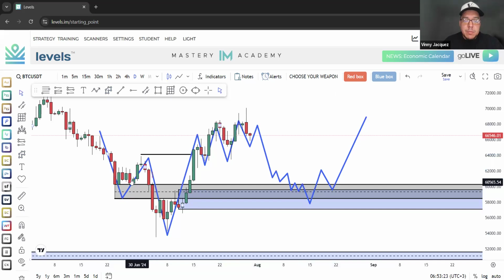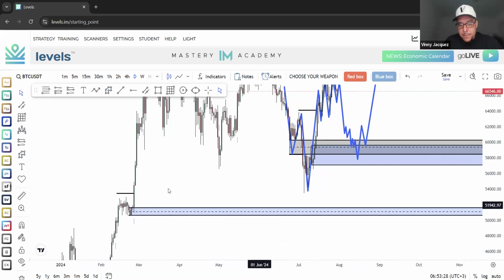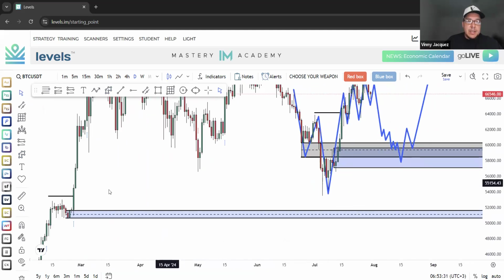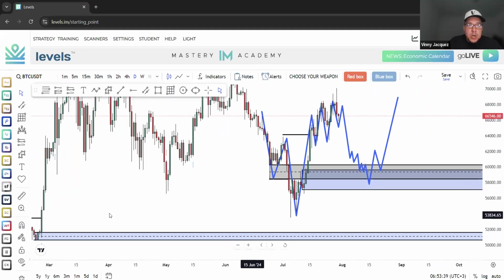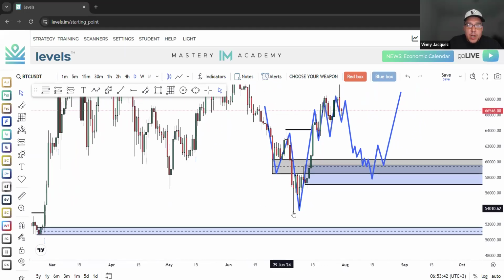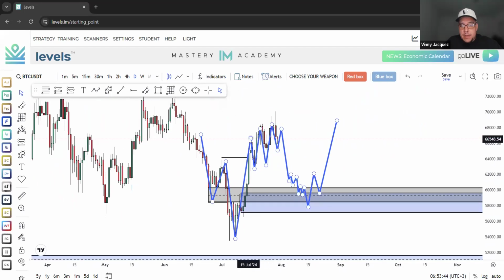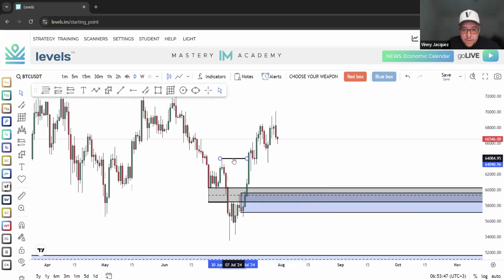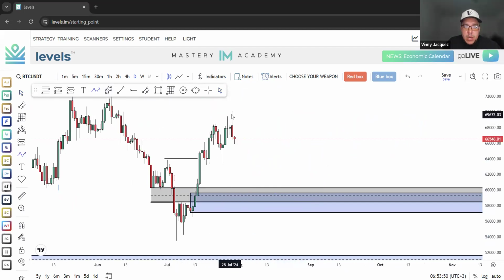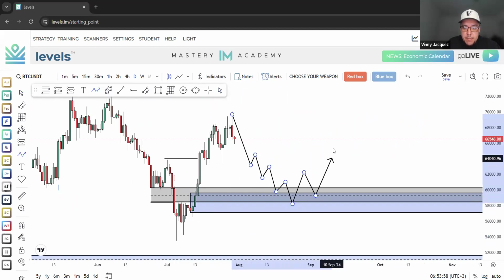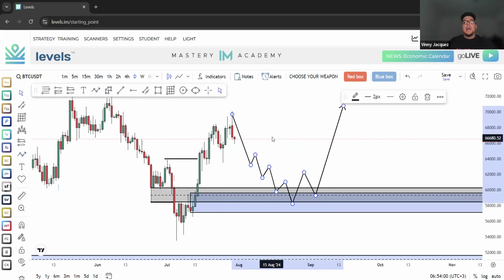This is the setup that we can possibly take opportunities on when it happens, since we missed this one. There's a ton of imbalances in here. Now I know levels doesn't trade off of them, but they were very strong candles and crazy imbalances. The market said, you know what, this was a decent enough discount for us, we're gonna start taking buys here. The market changed character, and that's our confirmation to start looking for some buys. When the market wants to come down, we look for the things we need to see, and then make the buttons click. Send that thing back up.